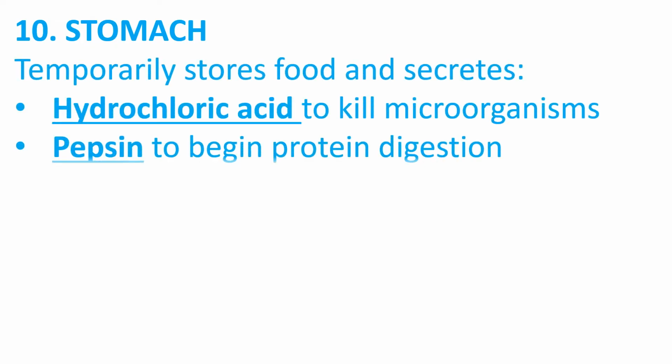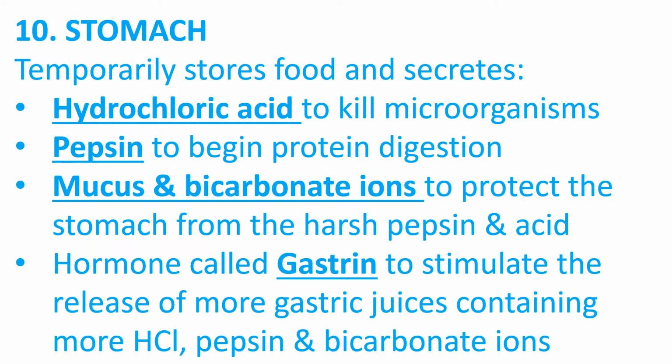We need to know that our stomach is where we store food and that it has hydrochloric acid to kill any microorganisms. And then it has pepsin to begin protein digesting. And it has mucus and bicarbonate ions to protect the stomach from the harsh pepsin and acid. So it actually does a lot to break down our food and also to store it until it's ready to move on.